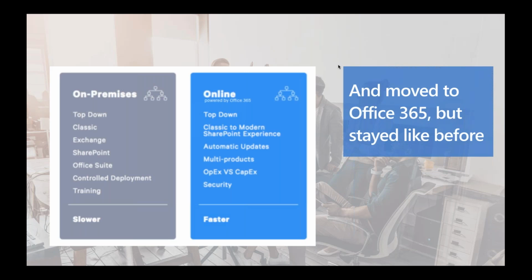If you want to move to a different version of SharePoint on premises, you control that. If you want to enable certain site collections, you control when people get it, thus change management, communication, and the training that goes with it. You have complete control over that rollout. Now, sometimes that means that rollout's going to take 3 years, but sometimes it means that you can do it exactly the way that you want.